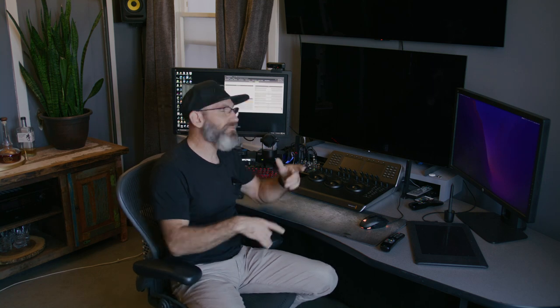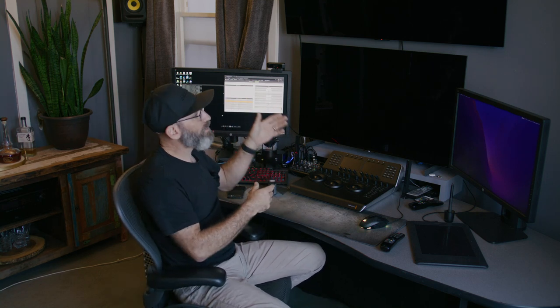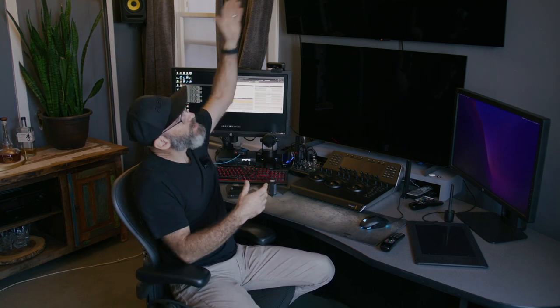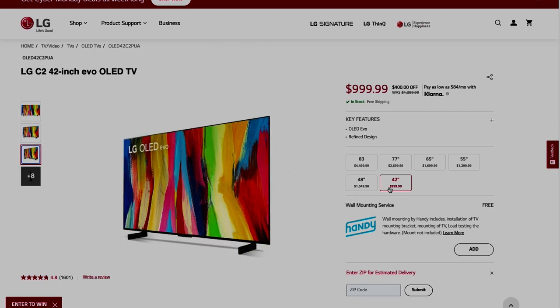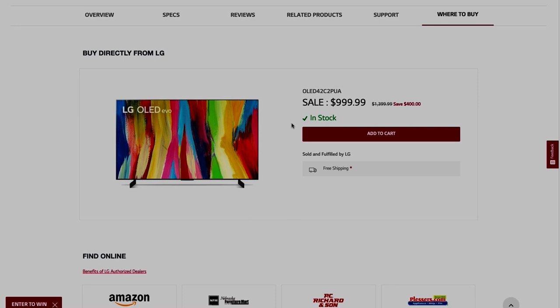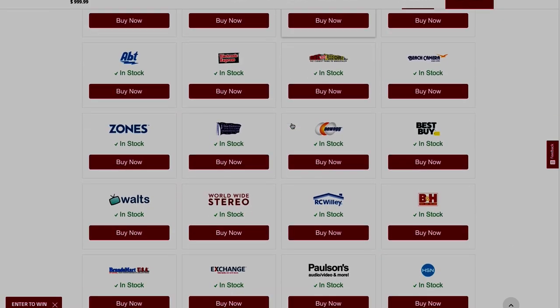In this video, I'm going to take you through the setup of the LG OLED C2 42-inch display, which is what I'm using in some of my suites for my reference monitor. We have above us another LG OLED C2 65-inch display for our client monitor. The monitor we're going to look at today is the LG OLED C2 42-inch consumer display. It sells for just around $1,000 or under if you can find it on sale, which I think is a fantastic deal for a monitor of this quality.